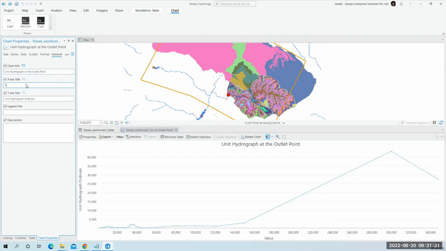For the x-axis, this is the time in seconds, because whatever we have generated is in seconds only. And for the y-axis, we are going to give the discharge at outlet unit.